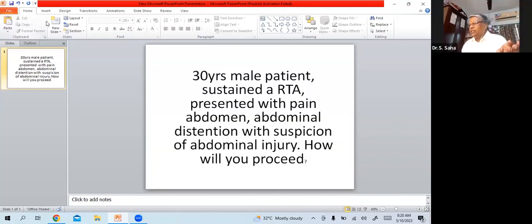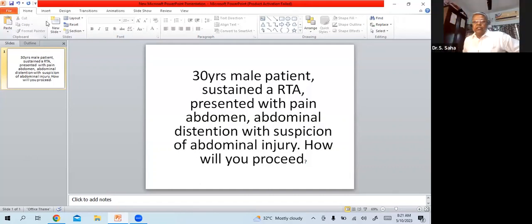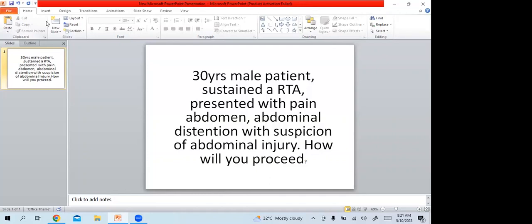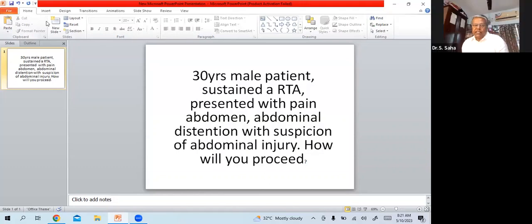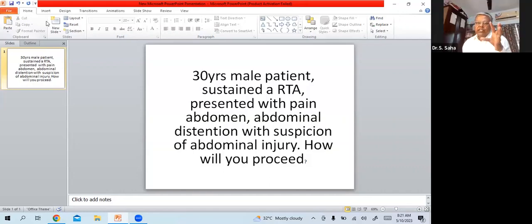And what is whole body CT scan? Any idea? Sir, when we don't know where the injury is, then it includes CT chest, abdomen, pelvis. Yeah, basically in a seriously injured patient, where you think there are multiple injuries in the torso, and also maybe some injuries in the limbs, you can rapidly get a CT scan done right from head to toe. This is basically applicable only for trauma, not anywhere else. Okay. Then proceed.